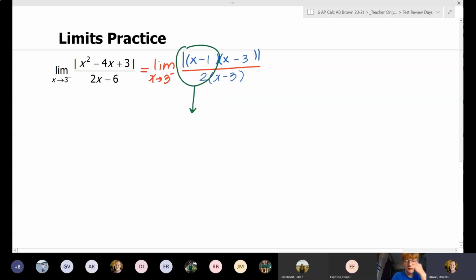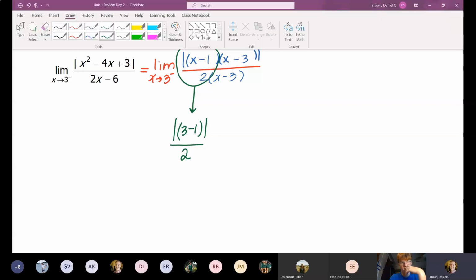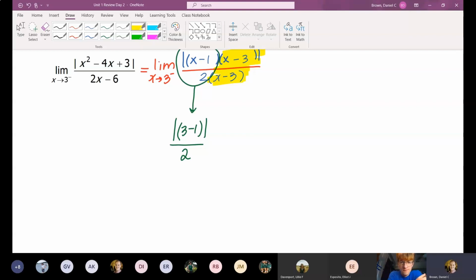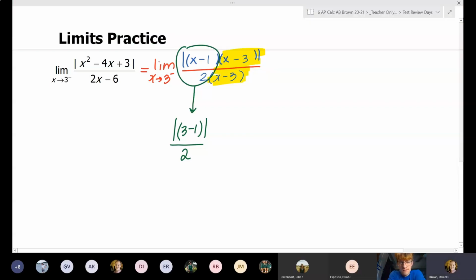So with what's left over, we have this absolute value of 3 minus 1 all over 2. That is perfectly okay to use. This second piece, we do need to think about what's happening to it. And it goes back to similar to that first problem we did. If you could plug in 3, you are having 0 over 0. But we want to think about when this cancels, is it going to be a positive or a negative number? So we're coming at the limit as x goes to 3 from the left. So if it helps you, just think of a number immediately to the left of 3. I might think in my head something like 2.9.